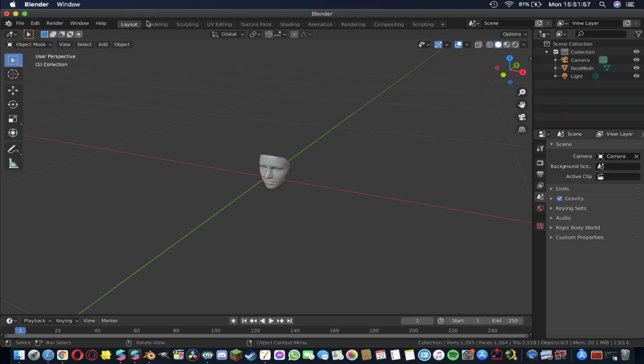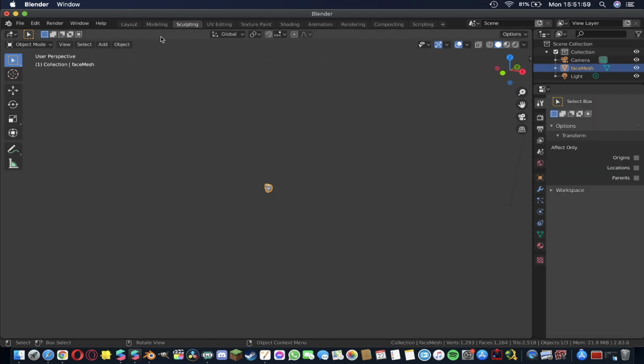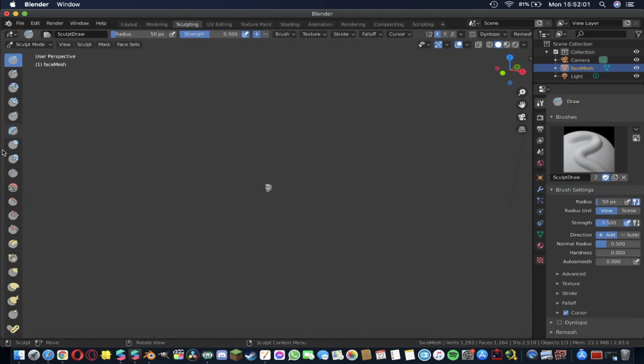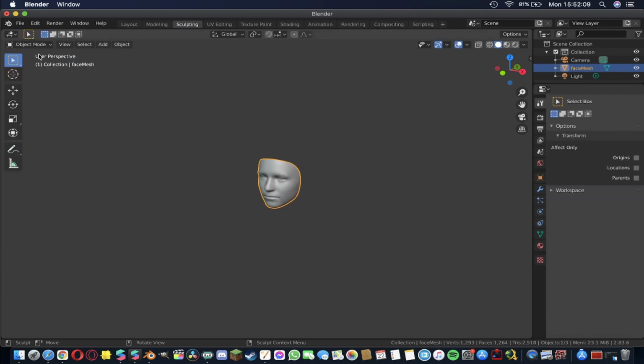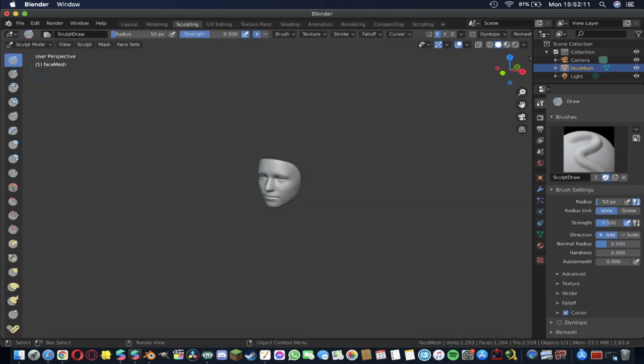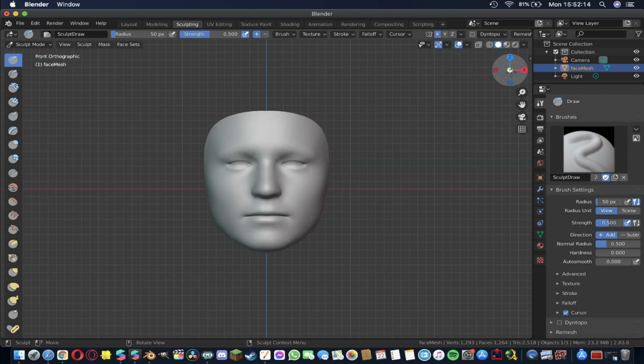You might have to deselect, go back to layout, sculpting again, reselect, just play around with it until you end up with this drop down menu down the side in your sculpting tab. I'm not exactly sure how you can pull that up manually. Maybe you can do it with this. Yeah, you can actually. Look at that. Who would have guessed? I just learned something while I'm trying to teach something, which is awesome. So hit Y and you'll go to the front view here. It looks creepy as hell.